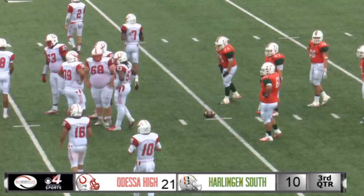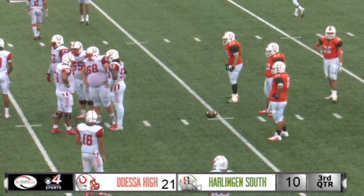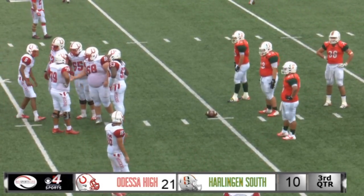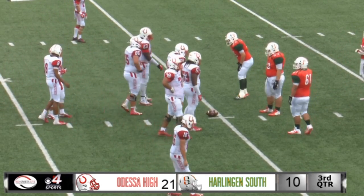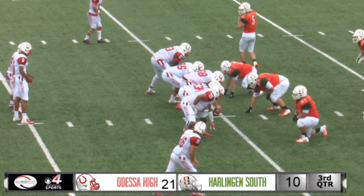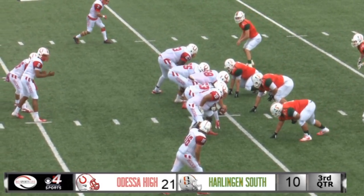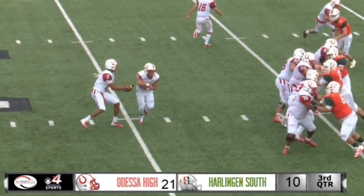Yeah, and you see his frame. Smith kind of looks like a bigger quarterback. Yeah. He's standing tough in the pocket. He can break a tackle in the backfield if he needs to and make a nice throw. But you look at Cameron Gonzales, and he's a skinnier dude, but he's tall. He's got those long legs that really can push him out of the pocket and really make you pay with his legs. Listen, you're at 6'2", 180.